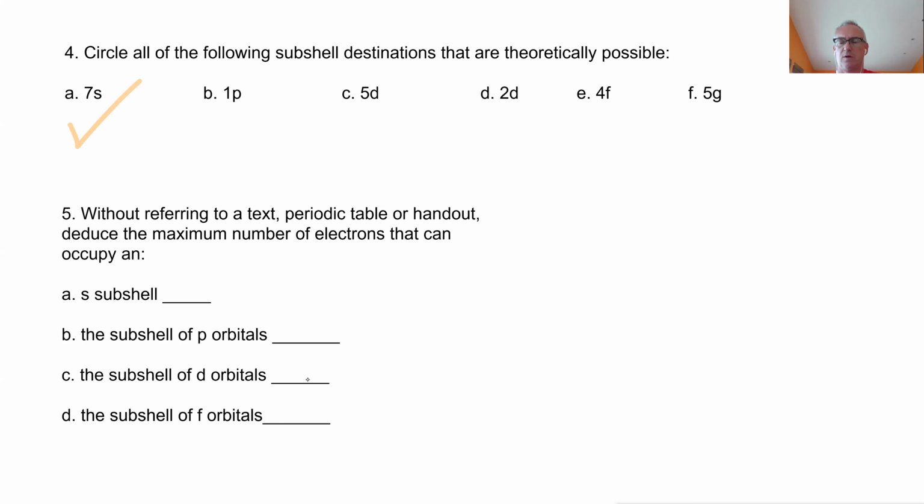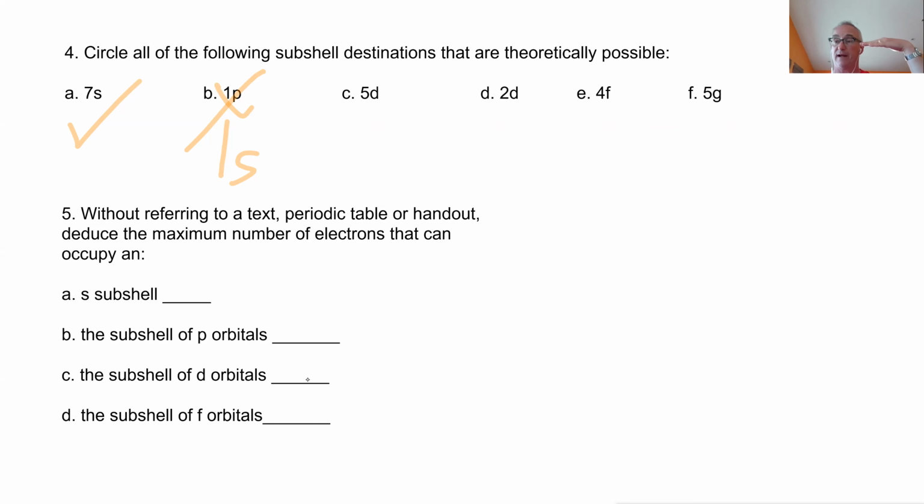1p. Is that possible? I don't think it's possible, because one can only have S in it. Exactly. So there's no such thing as 1p, no 1d, no 1f. The only subshell you find in 1 is S, and that's it. If you look at the periodic table, the very first row is only 2 elements, hydrogen on one side and helium on the other. And that's it.